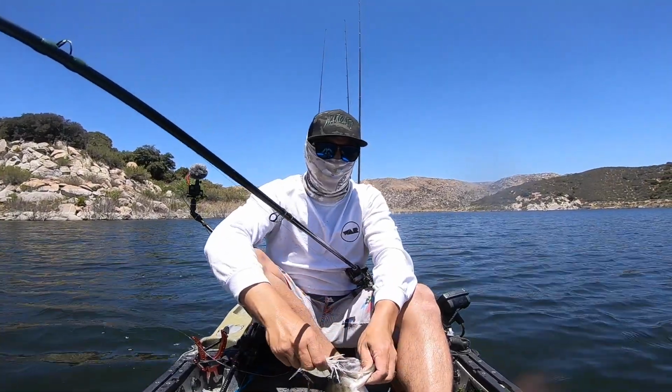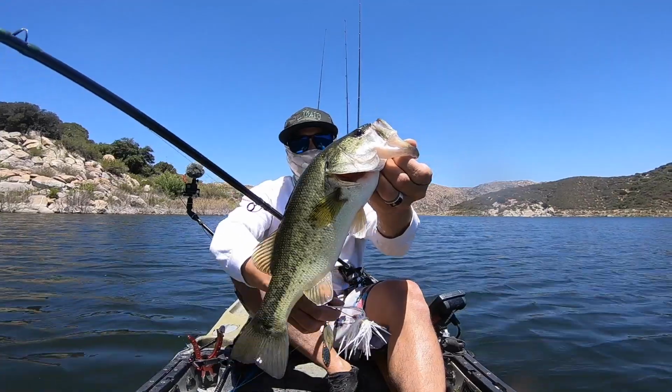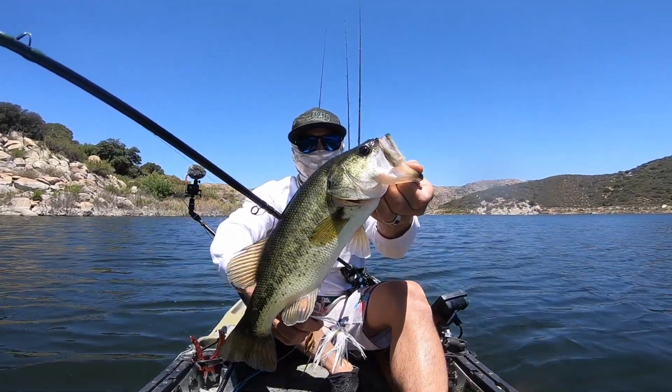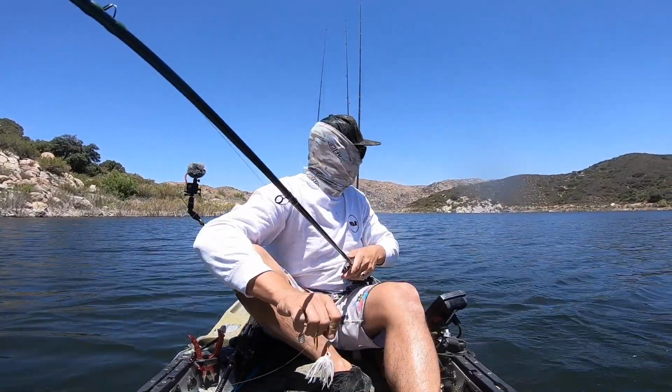Fast-paced spinnerbait grind. Trying to find them. Just having some fun out here. Still catching a few bass. Gotta love it. That's fishing Barrett Lake for half the day. And I gotta say, that was really fun fishing. I definitely caught a lot of fish, got a lot of bites, and it was really good to get to use the gear. One takeaway from the trip is that the water visibility was pretty clear.